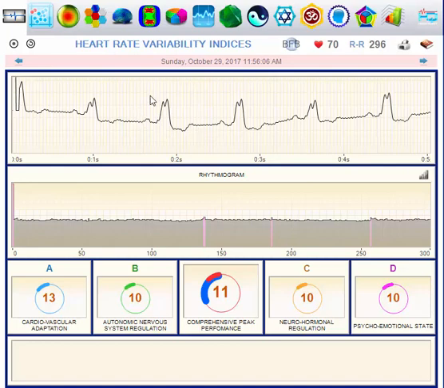If you don't know how to deal with this case, you have to refer it to the cardiologist for more advanced treatment. This is an overview of the parameters and how we can interpret the information from the heart rate variability. Thank you very much.